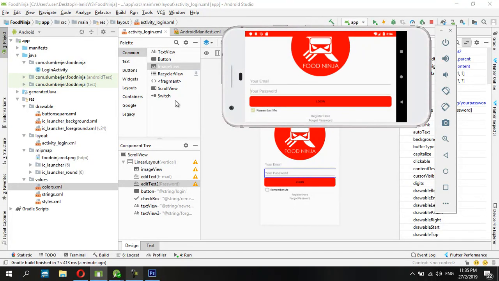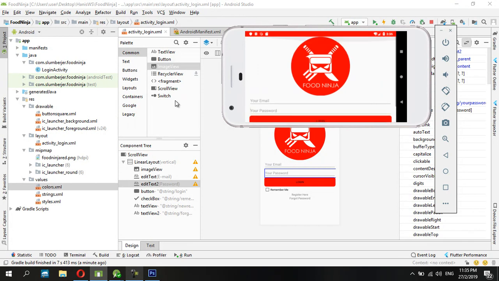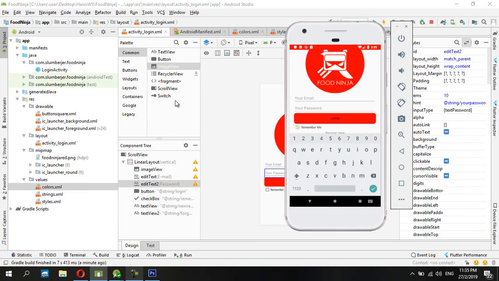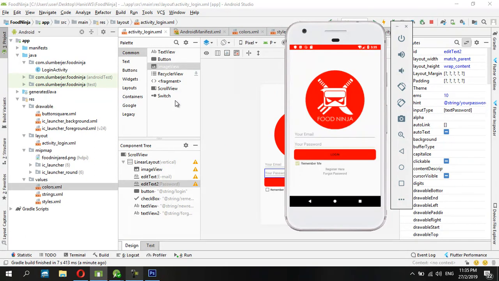So it basically still allows the application to change its orientation and maintain the interface design.